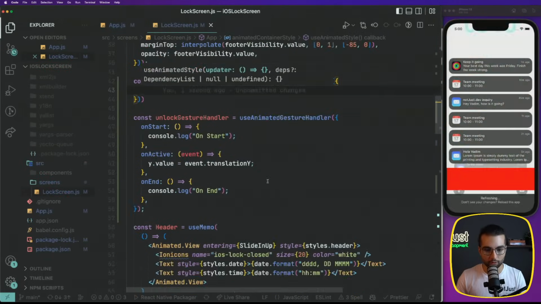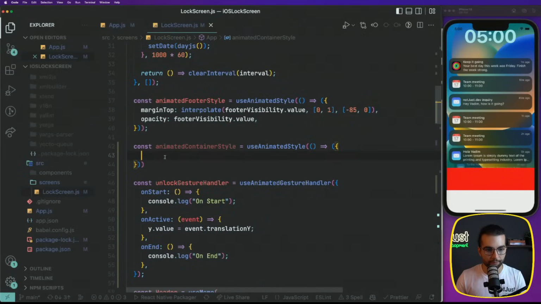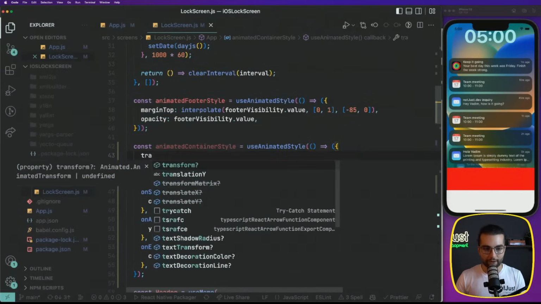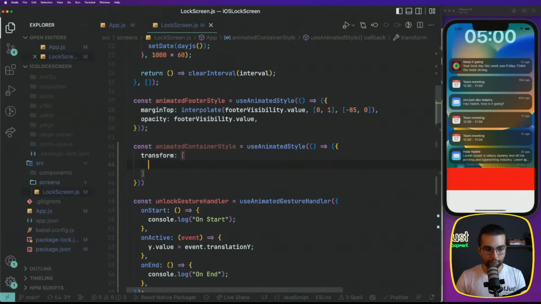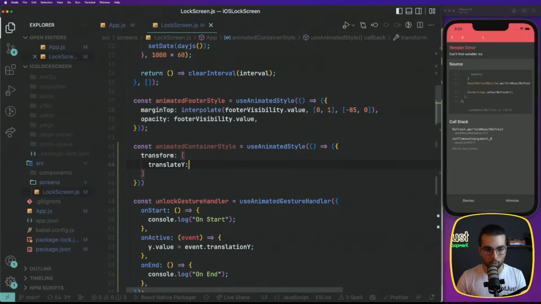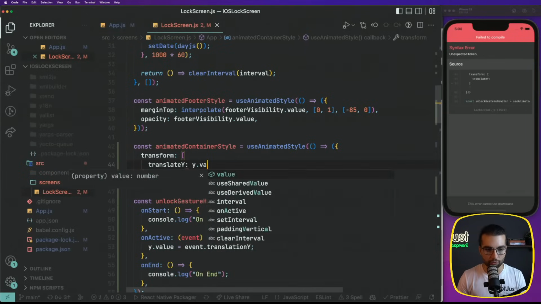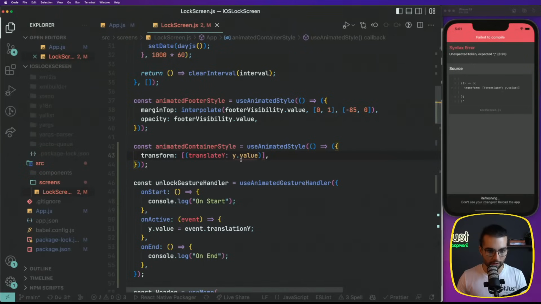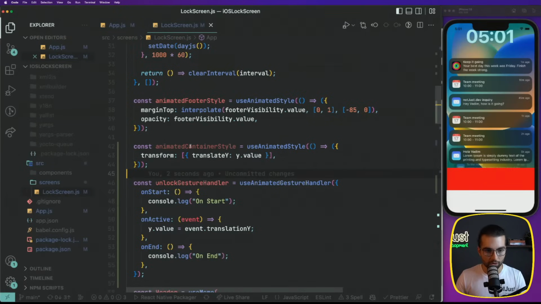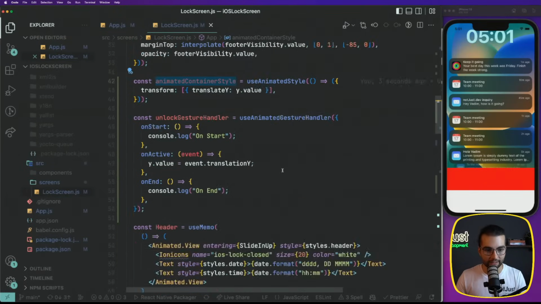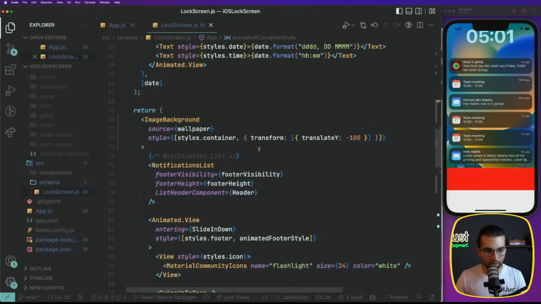As we said, we want to animate the transform, and specifically the translateY, using the value from our shared value y. Here we should have an object. Now let's send this animated container style to our image background.